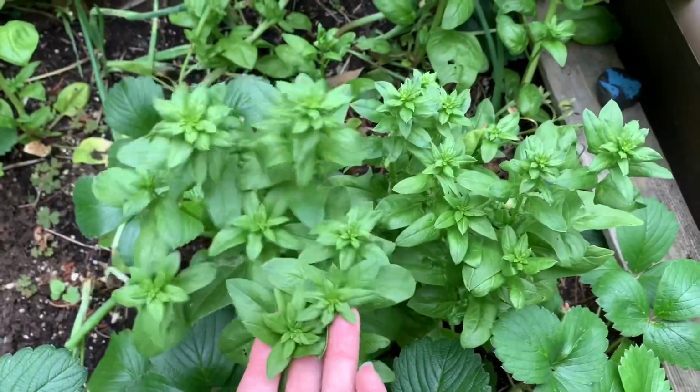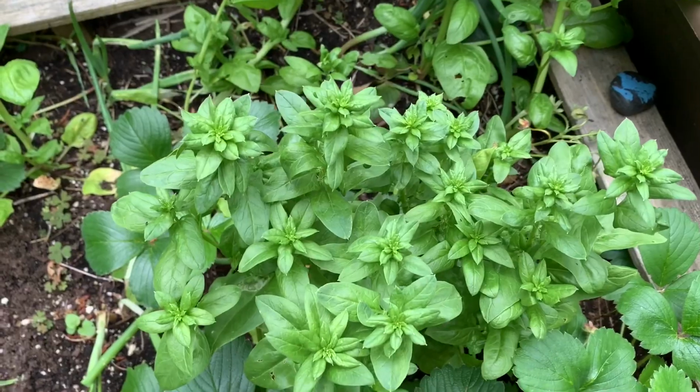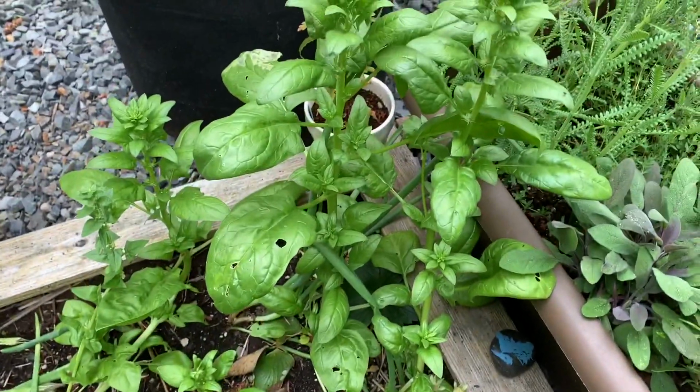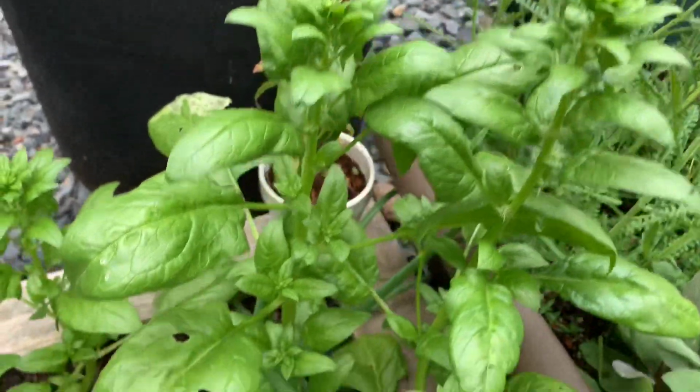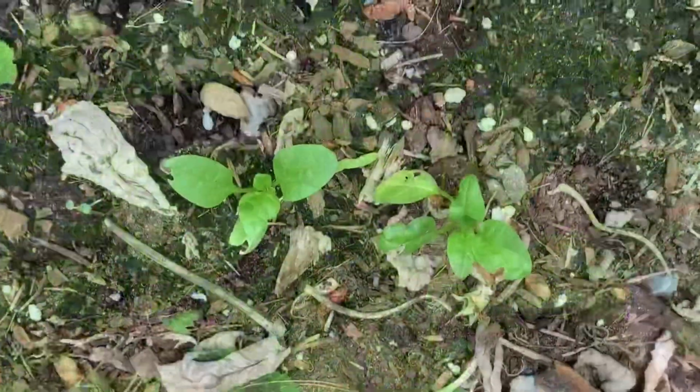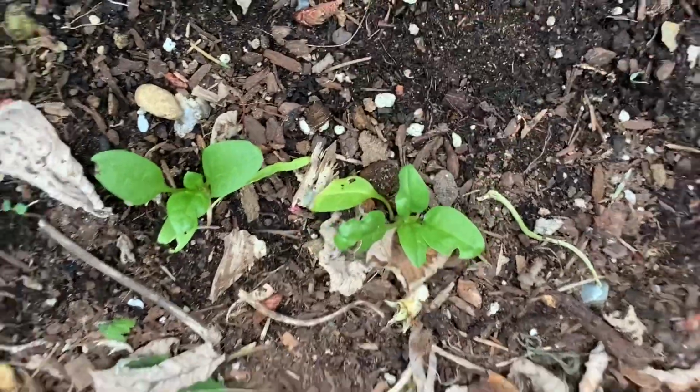These spinach plants were planted over 2 months ago, and 2 weeks after I planted them from start, I sowed more spinach seeds. So these are starting to bolt as well, as you can see, but I can still harvest the leaves. Here are more spinach that I started about 3 weeks ago, although something got them. A lot of the seeds were dug up, so only a few made it.